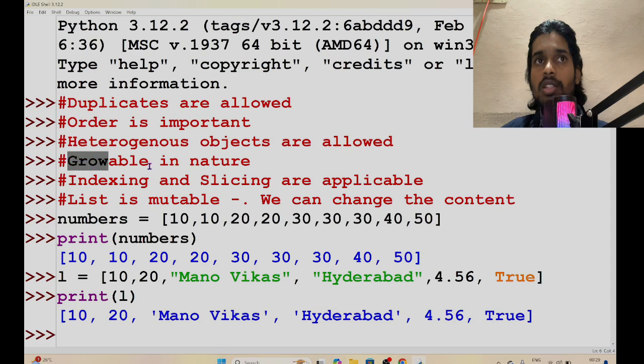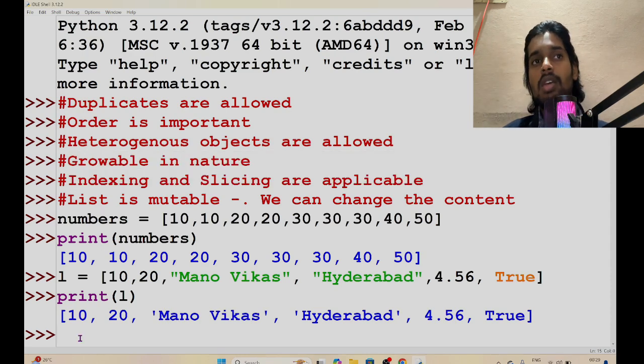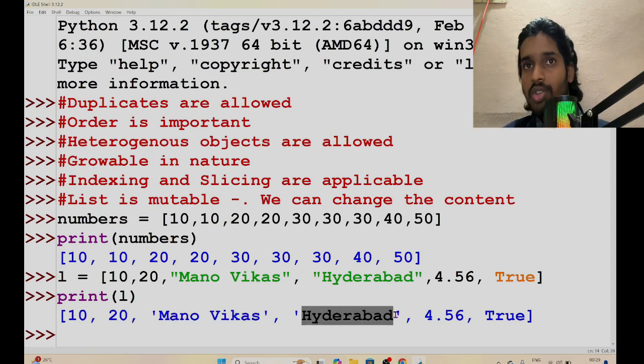Let's see if it's growable in nature and if indexing and slicing are applicable or not. So let's see if indexing and slicing concepts are applicable. How do I want to access this element? If I want to access my name, this string, I should use the index. So index starts from 0.